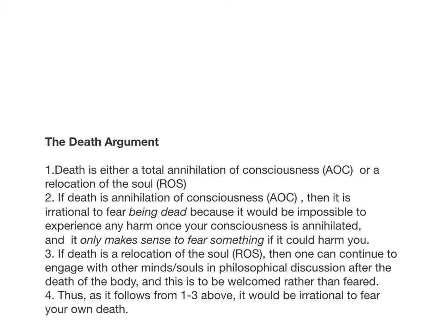That's one kind of logical question we can start answering, is kind of requests for precision and clarity of AOC and ROS, something like that. Another question, of course, is death only just these two possible things, or is there a third thing that death could be? That would be, I think, a more devastating concern for the argument if it clearly overlooks a third thing that death might be. That really does pose a problem for the logic of the argument. For my part, I could say it's kind of plausible to actually say whatever death is, maybe it really does boil down to one or other of these two things. But I'll leave it to you.